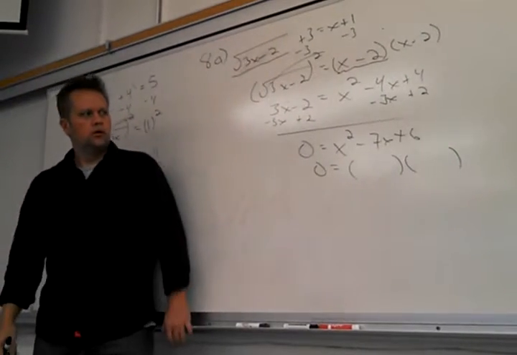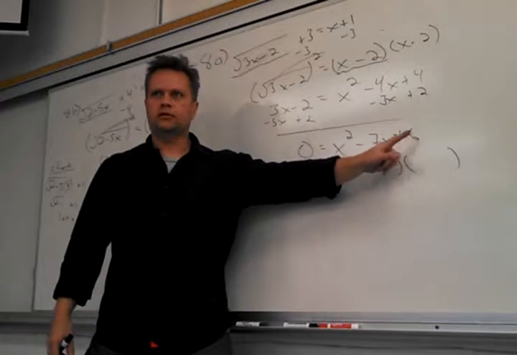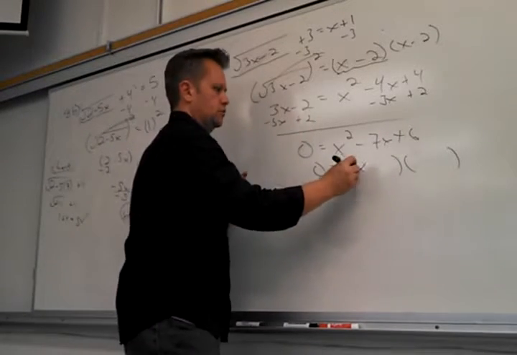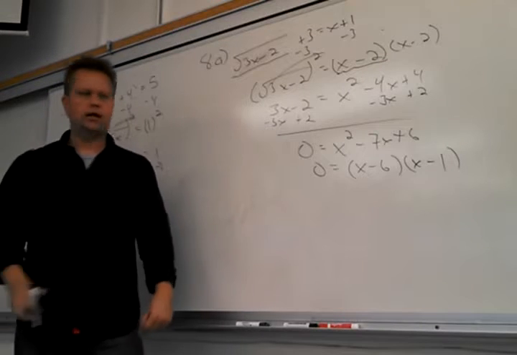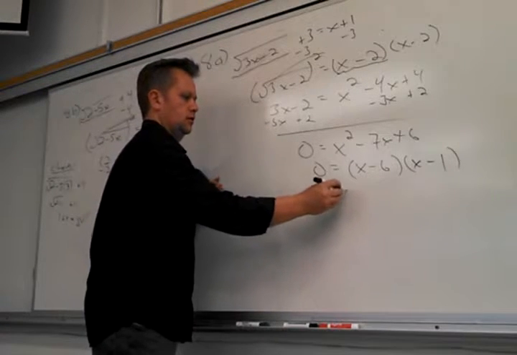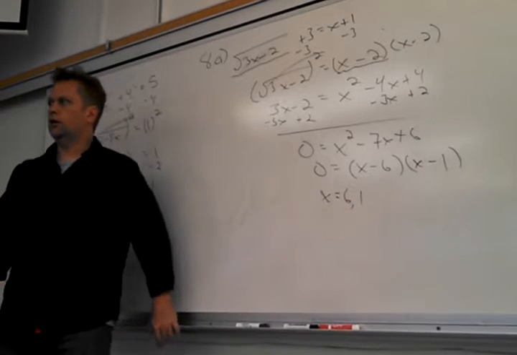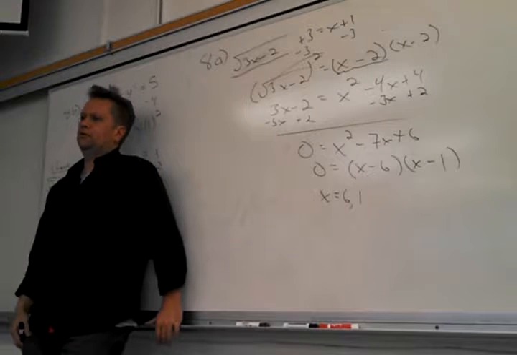Minus 6, minus 1. It's funny: whenever that number is 1 off from that number, the answer is that and 1. That's how it gets there. So it'll be x minus 6 and x minus 1. They both have to be minus to make negative 7. So you get x is 6 or 1. Alright, we're done. No, just check.